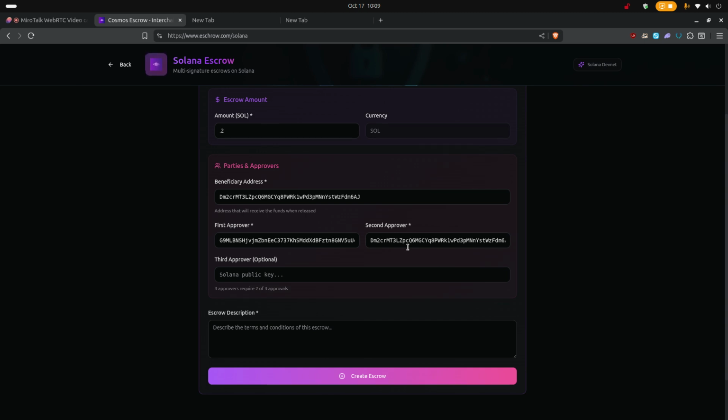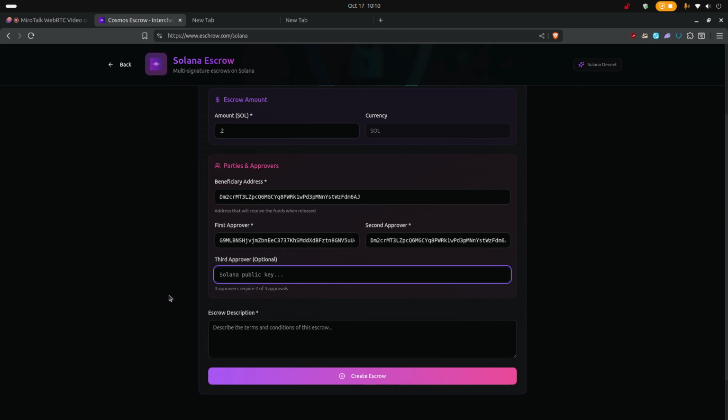So the smart contract is actually acting like the trusted third party in this case. It's just proxying funds. However, if I don't automatically trust the other individual, I can use a third approver. And if this project got funded, then the Solana Escrow, our organization, would function as one of the approvers that you could select.